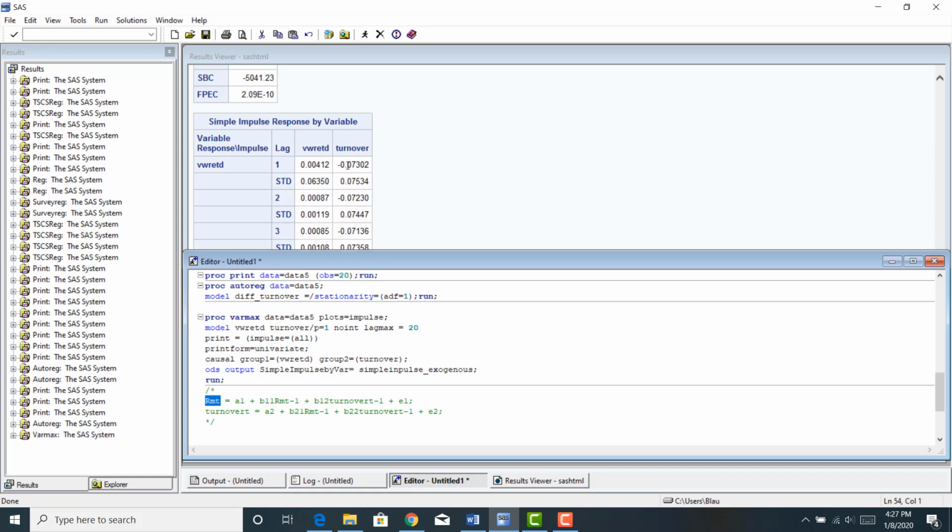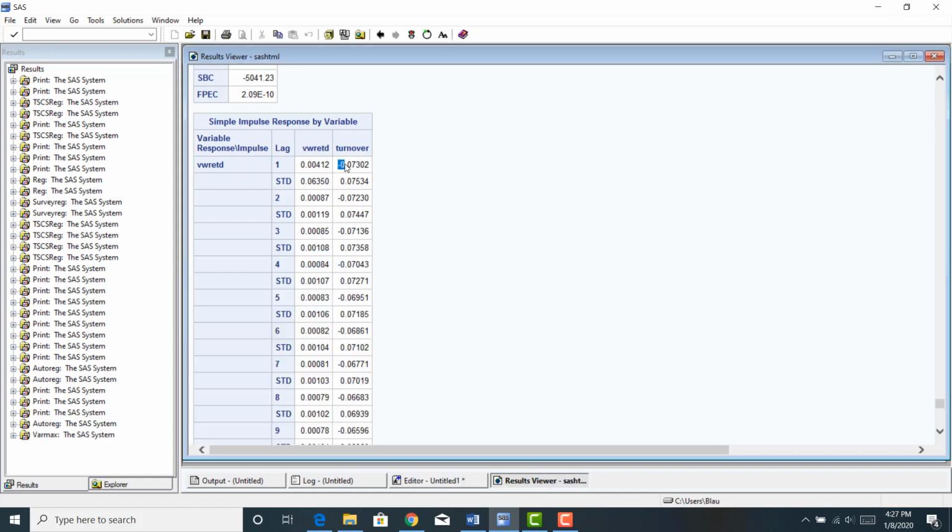You can see that if I impose this one standard deviation shock to market turnover, it looks like value-weighted market returns become negative, and then revert back up towards 0. It takes a long period of time, but it reverts back up towards 0. Notice again the standard deviations are huge, so I can't really make any inferences regarding the significance of the response in value-weighted market returns to an exogenous shock in turnover.